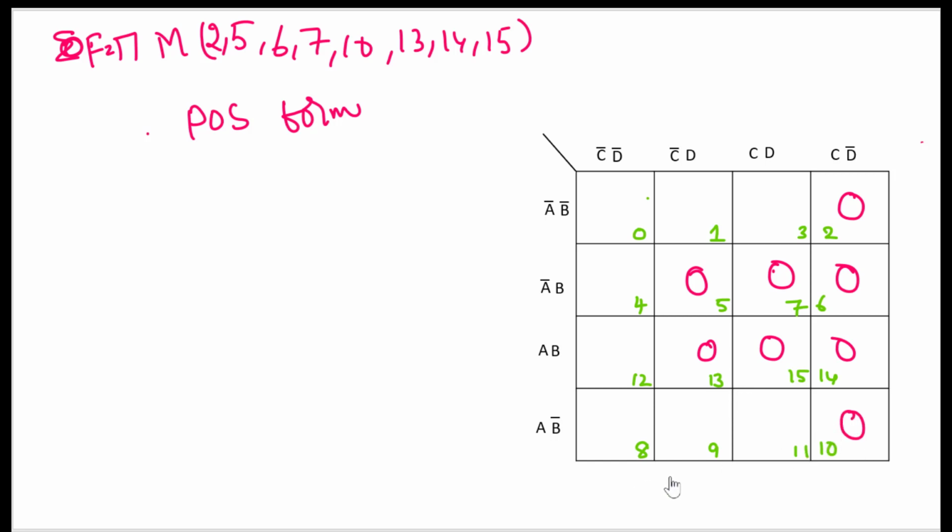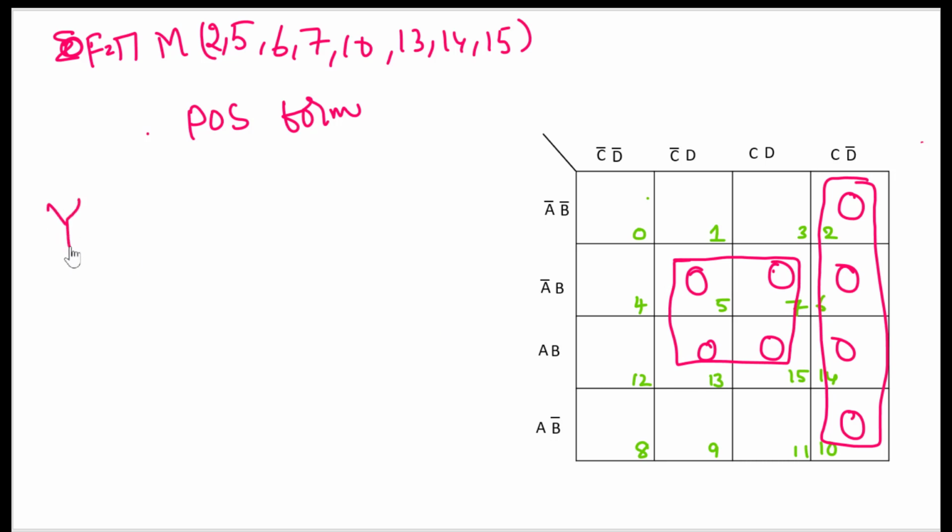So if you look at here, you can form one quad in this direction, another quad in these 4 zeros. Now if you write the output expression y, if you take this one, your a bar and b bar are getting complemented along this direction, so you can omit a bar and b bar. So you are going to have c bar plus d. Please remember you are writing the POS form, so whatever literal is there, you are supposed to write its complement. If c is there, you write c bar. If d bar is there, you write d.